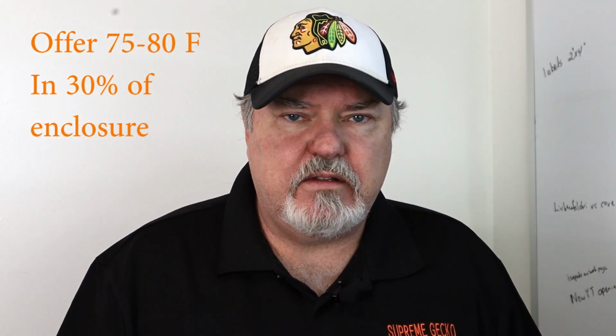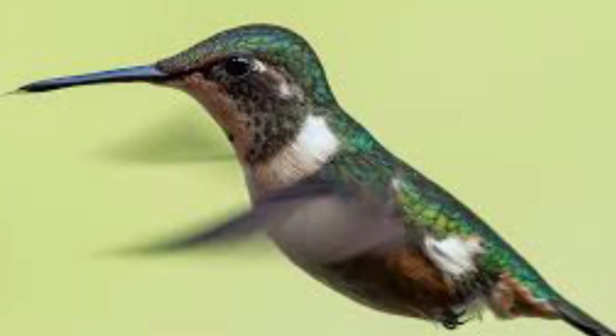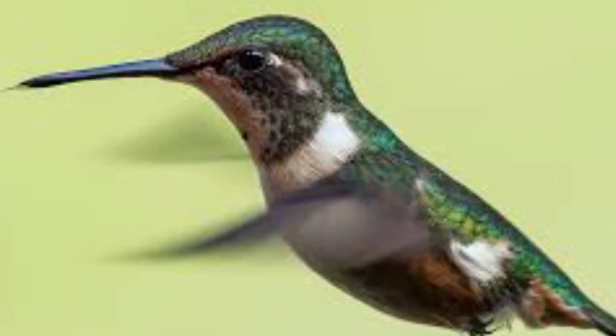What? Well, we're talking about heat. Heat means anything over 75. 75 to 80 degrees is perfect for these crested geckos. It maintains their metabolism. It actually stimulates their metabolism, and that makes them grow healthier and bigger. When? Well, we just talked about that, right from birth all the way through subadult to adulthood. Where? Well, it really depends on your enclosure type. We provide tubs, 6 quart and 19 quart, for our grow out animals.